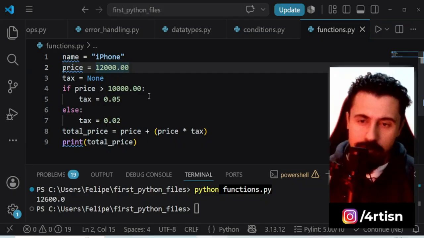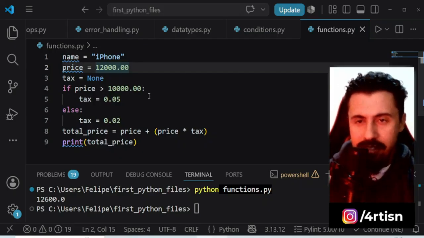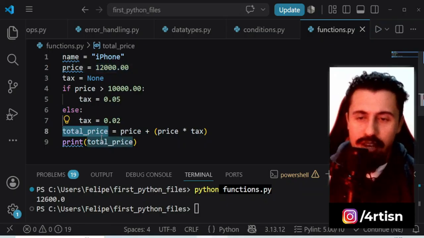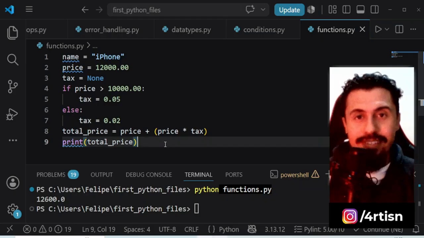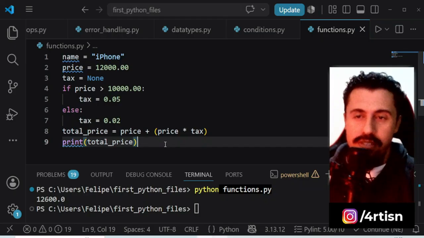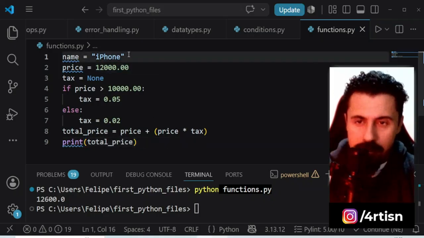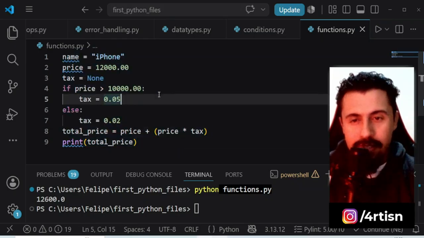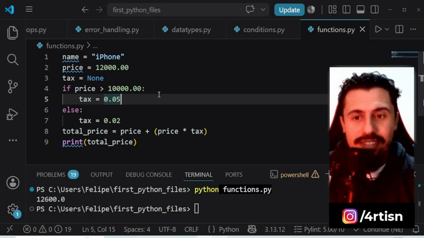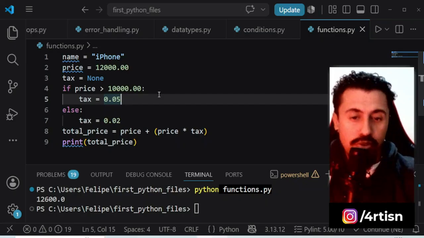So here comes the problem. Basically this script, if the store that is selling this iPhone needed to calculate the total price of all of its products, and they are many, they basically have 1,000 products with different prices. This script right here is not a good solution for this scenario, right? Because someone will need to change the name and the price and run it every time as a calculator. But this is not a calculator, this is software, or at least we are trying to make this software. So we need to evolve this script level code to software level code.